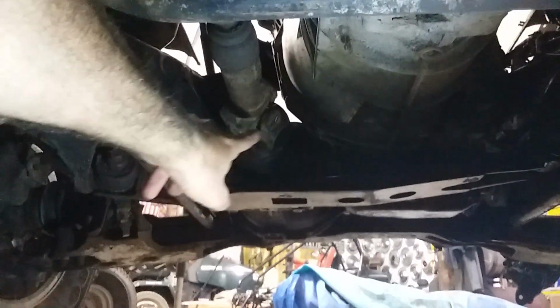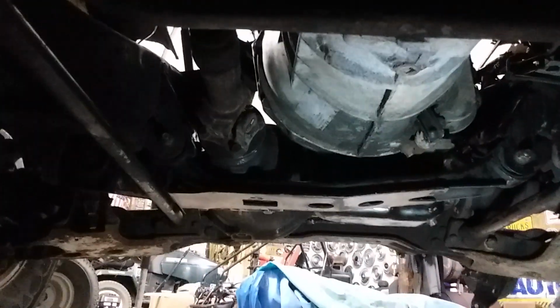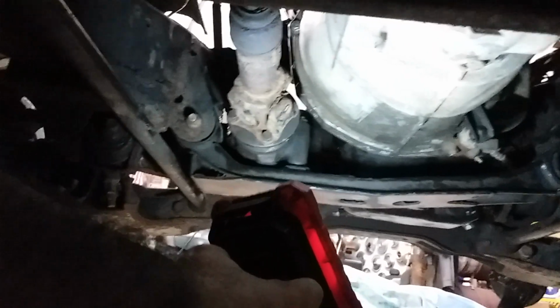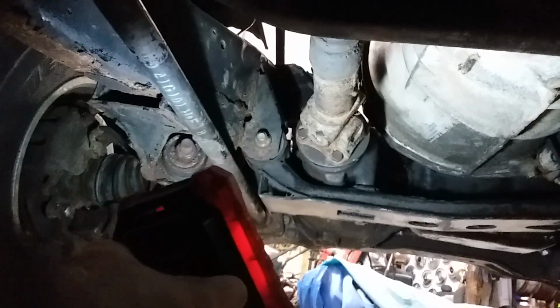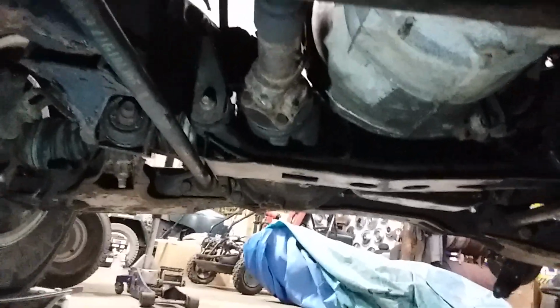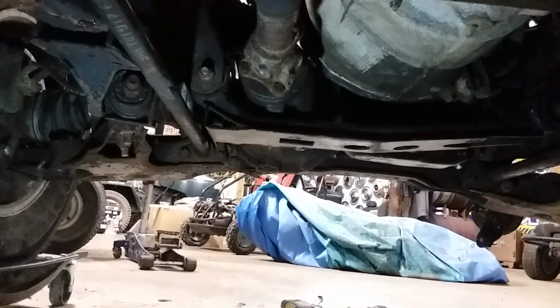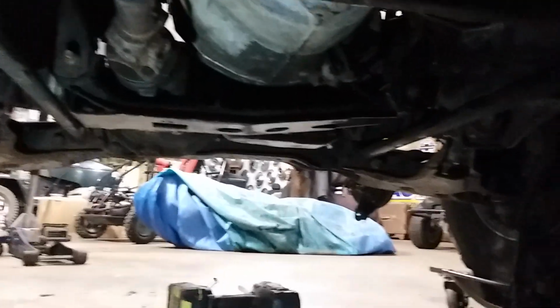And then once you get the diff up, you put a jack underneath it, lift it up, and then you got to slide this cross member in one side at a time because the torsion bar will be in the way. It won't allow you to get the thing on if it's attached to the diff. I learned that the hard way because I kind of got smart and then I got dumb. But you get the diff up and suspended by a jack, and then you can get the cross member in and bolt it on. It's a lot easier with a body lift too because you can still get tools in there and tighten things down. But this is the status of the Pathfinder pickup.